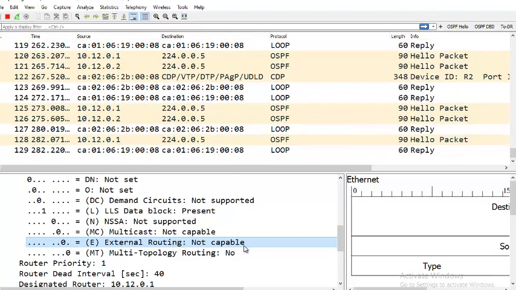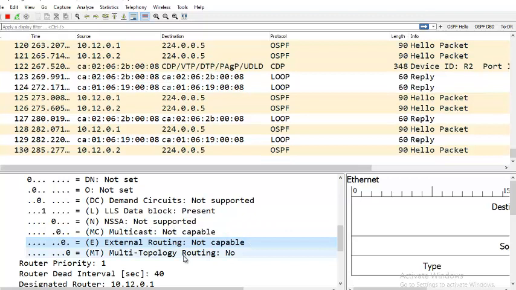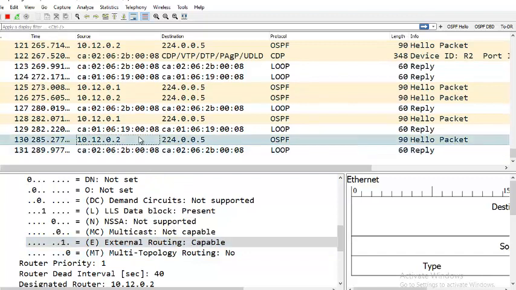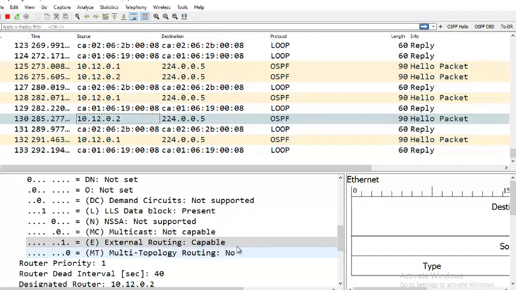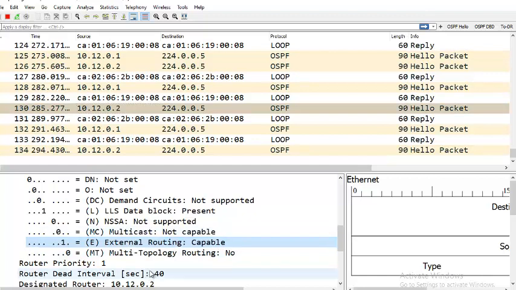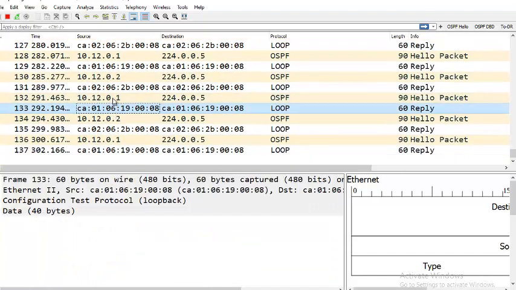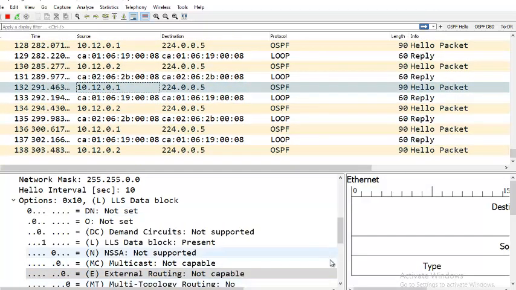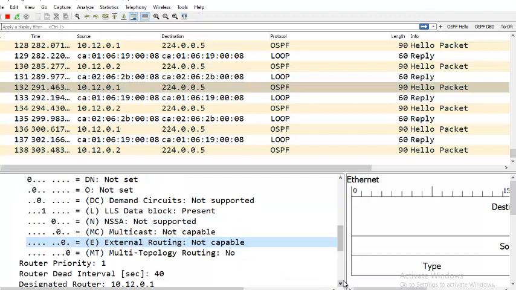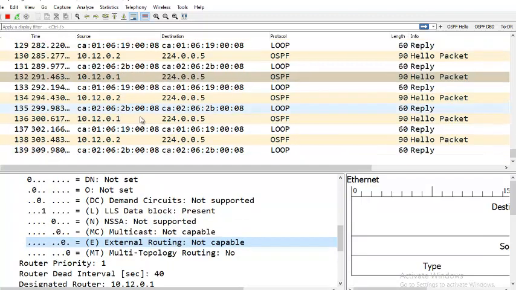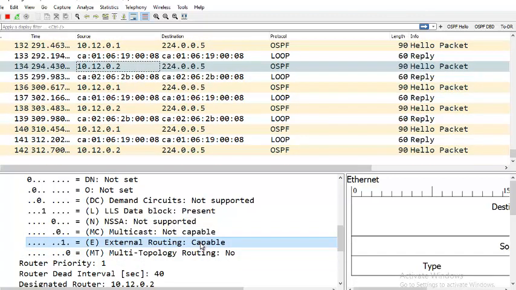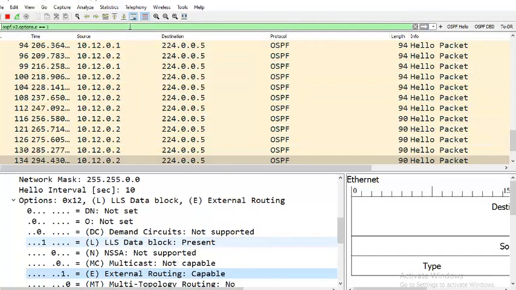On R1, I'm going to say router OSPF 1, area 50 stub. You see, the neighbor will be going down. See, the neighbor has gone down. The reason is, go to router 1 now. Okay, router 1, and I'll see stub mentioned somewhere, the stub flag.